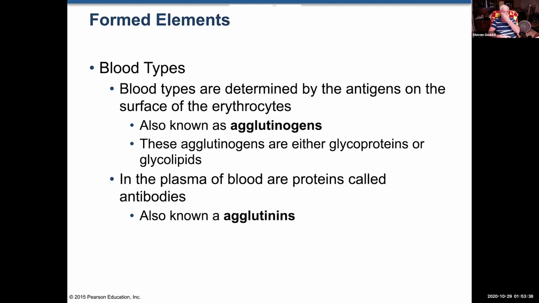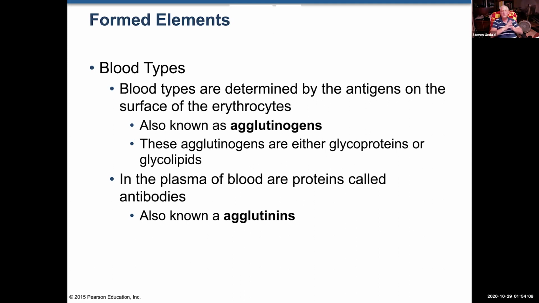All right. Blood types. Everybody knows you have blood types A, B, O, and AB, right? This is how we determine those types. And it is important with those types in a blood transfusion that you have to match the correct donor with the correct recipient. If you don't, the red blood cells accumulate, they coagulate into a mass, and they lyse, they blow up. And it's not good for your patient. The patients don't do real well when you blow up the red blood cells. They have a hard time breathing.